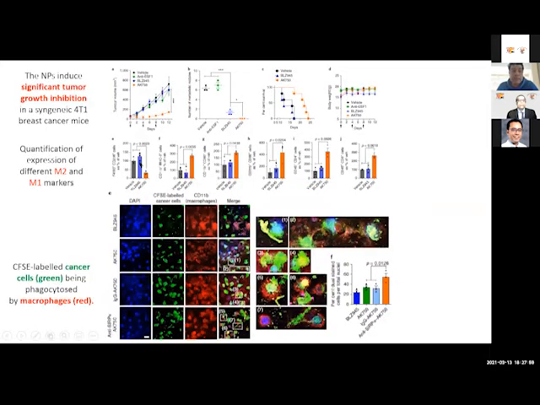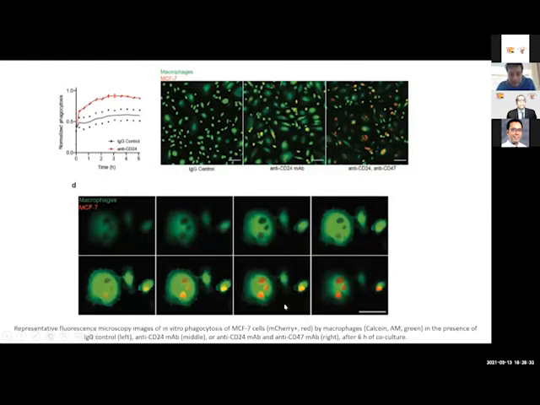This is some of the results. The nanoparticle could significantly reduce the growth of the tumor by this mechanism, and by quantification of immunophenotyping of the tumor microenvironment, they found the M1 macrophage percentage increased rather than M2, which ensures the successful polarization of M2 to M1 macrophages. This is some of the images that show how macrophages can phagocytose cancer cells. Maybe this is a clearer image. These macrophages in green color can phagocytose and degrade the cancer cells that are labeled red by cherry red.